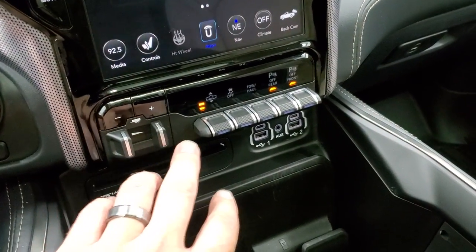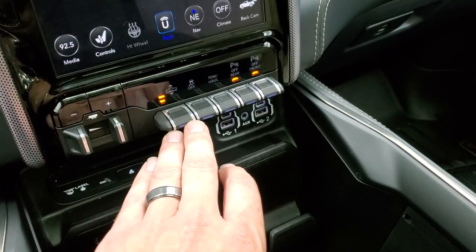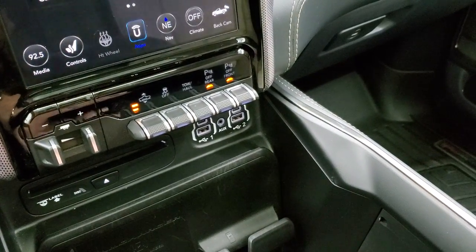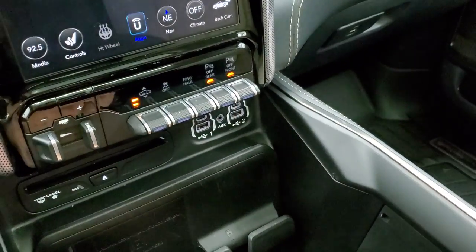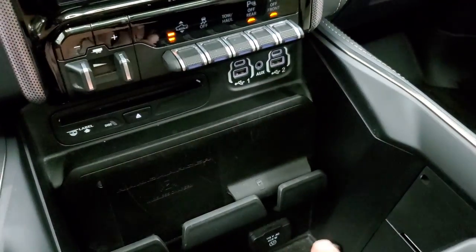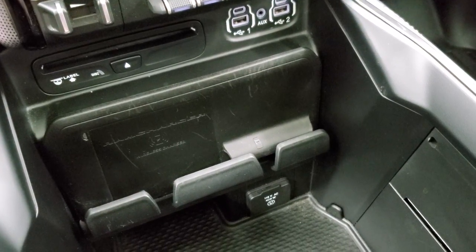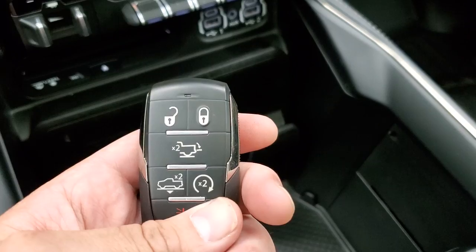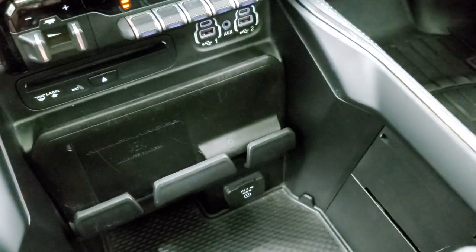Down here is your factory brake controller. This is for your four-corner air suspension, so you can actually raise the vehicle to off-road mode one, off-road mode two, or an entry/exit mode, or normal ride height — four different settings. Stability control, tow/haul, front and rear parking sensors you can turn off and on. CD player, two USBs, two USB-Cs, and an AUX jack, plus a RAM wireless cell phone charge pad. It does have a 115-volt, 400-watt plug-in, keyless entry, remote start. You can lower your truck for easy entry, and then there's a power drop-down tailgate.